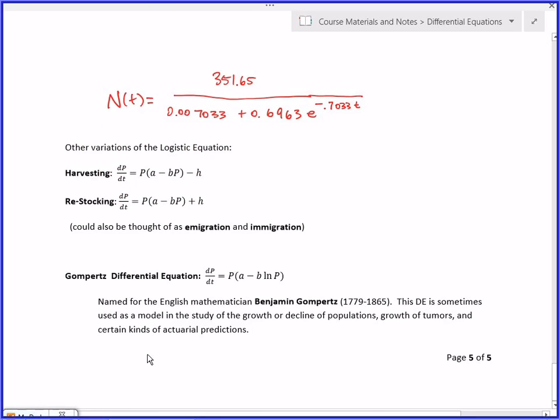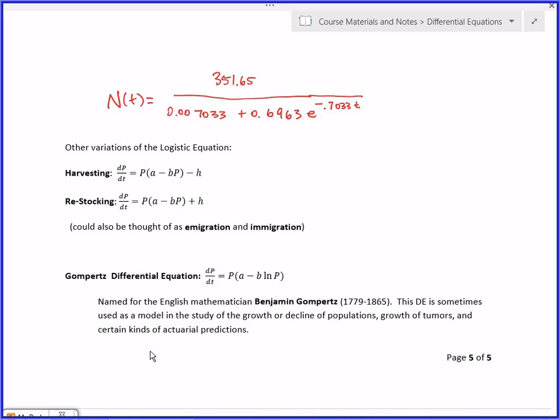All right, last thing. They may throw a couple of curveballs at you in the homework. It changes the way that your final answer shows up. But you can kind of see from the model equation how you would do this. Imagine if your population happened to be the number of fish that you're stocking in a stock pool. So you're running a fish farm. People come and they fish at your place, right? And you stock it occasionally, okay? Well, the population of your fish, if you weren't stocking at all, might be governed by a logistic equation because your pond is only so big, it can only support so many fish, so there's a carrying capacity, okay?